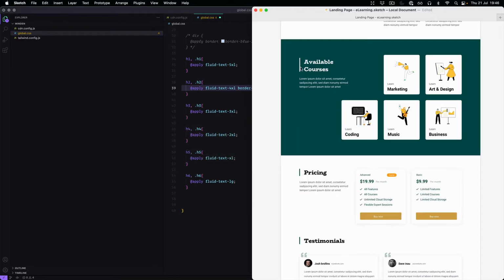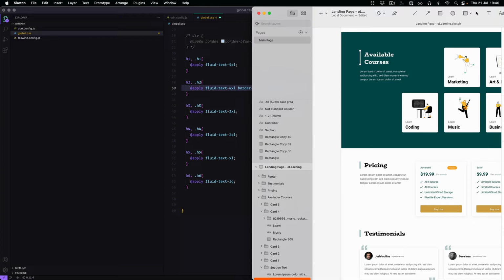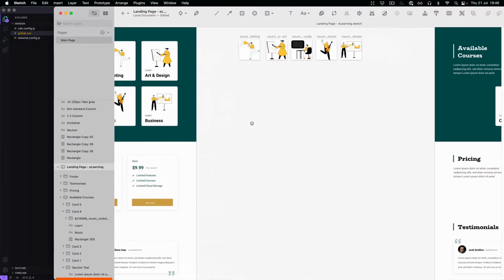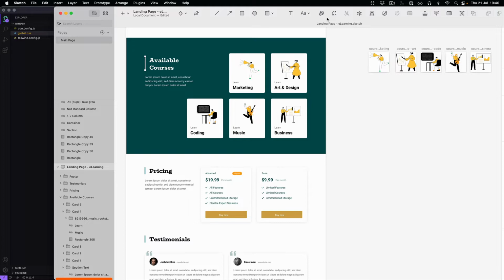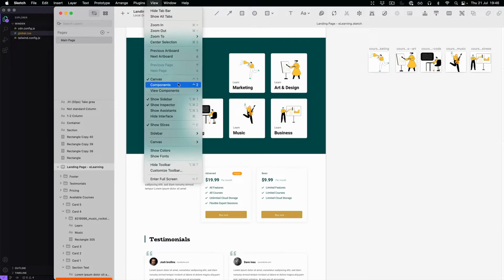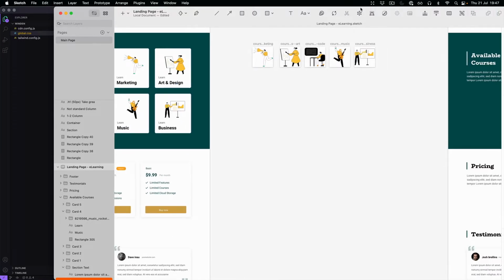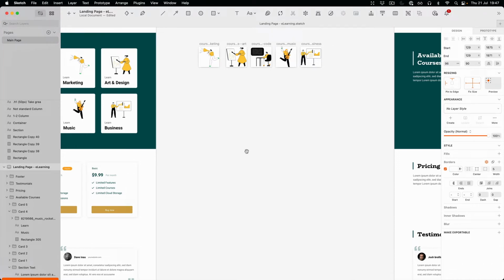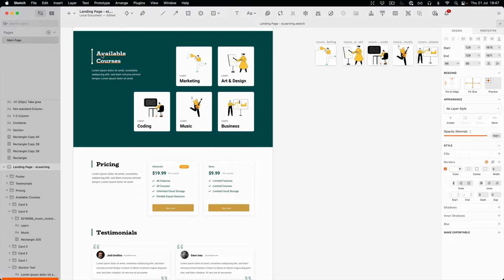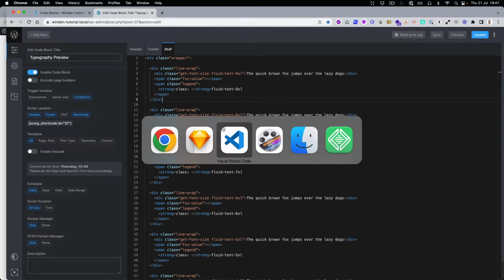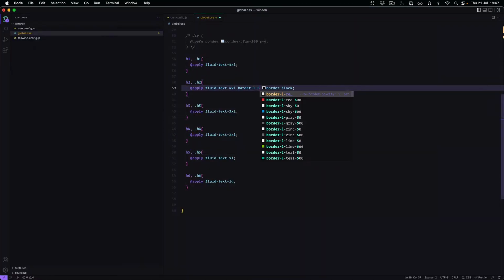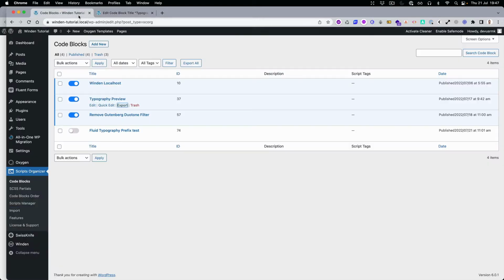Just check the width of this one. Okay, so this one is with 5. Let's check this one, how it looks like.